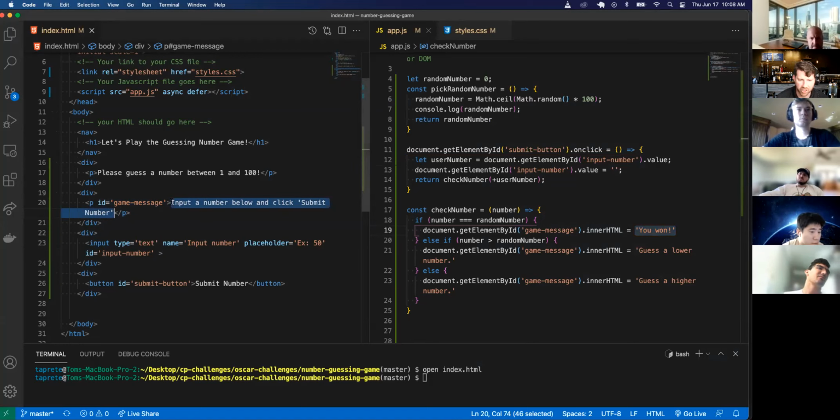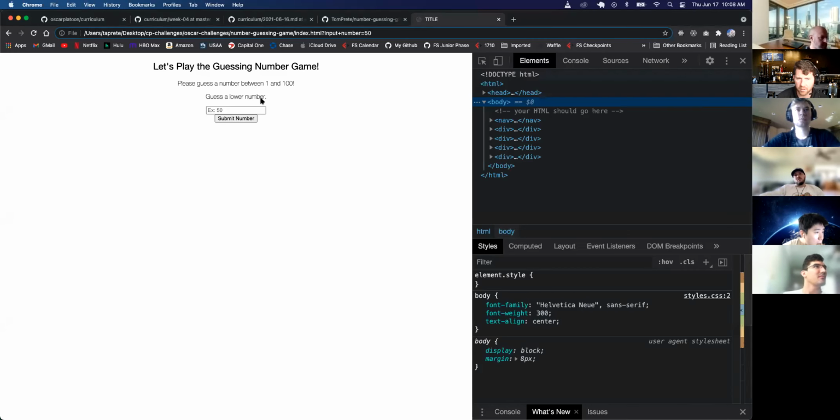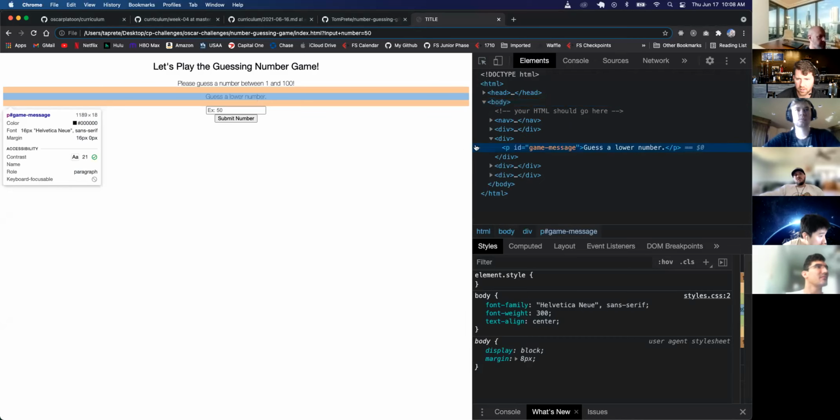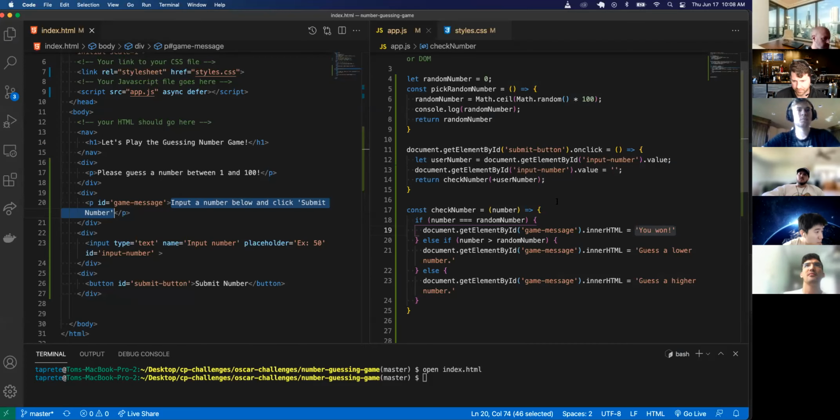So it literally just changes the text. If I inspect the elements, it's still a P tag, a paragraph tag. It just changes what's in between, essentially changing the text there. Okay. All right.